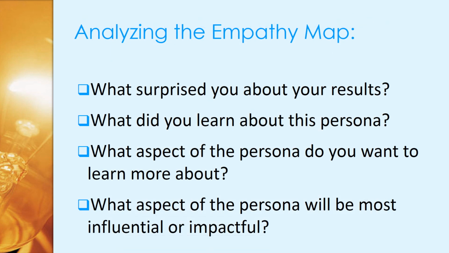After 5 minutes are up, ask the team to spend 5 minutes analyzing their thoughts about their persona's experience. What surprised them? What did you learn about this persona? What aspect of the persona do you want to learn more about? What aspect of the persona do you think will impact or influence your design the most? After 5 minutes have passed, ask each team to share their observations with the larger group.